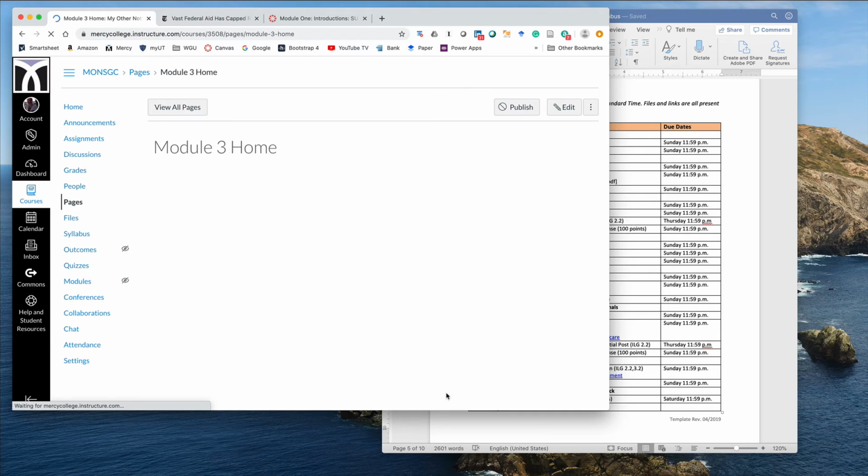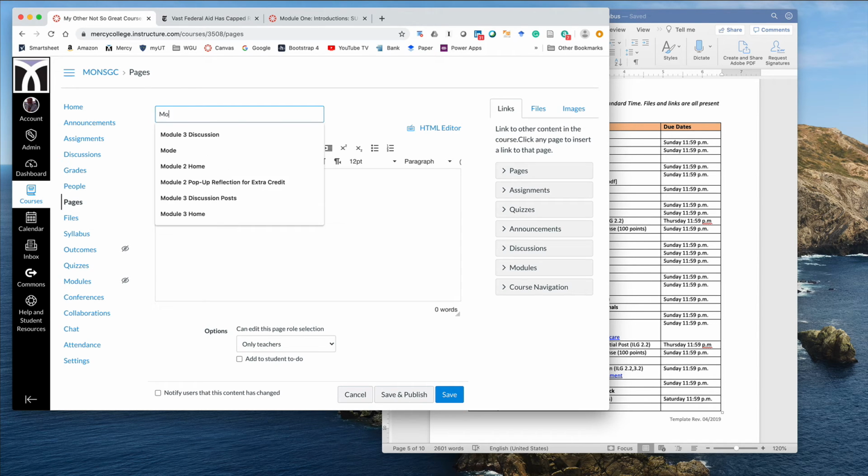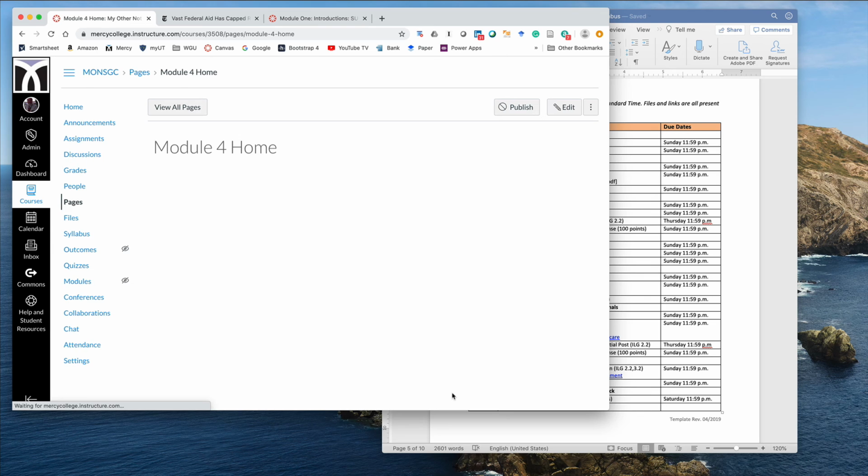You don't have to name it Home. So we've laid out some of these pages. Let's just do one more. We have to do 8 of them actually. So there's Module 4. Okay, so we've created some pages.